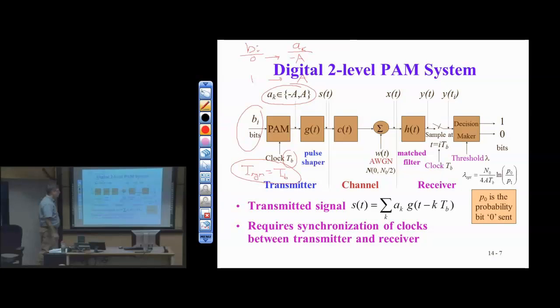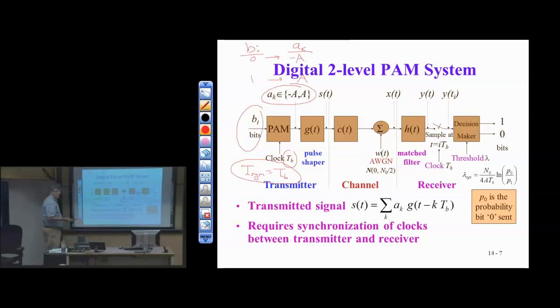I then pulse shape. Now I have a stream of impulses that come out of this PAM encoding. This PAM encoding step is the lookup table, and it's also the impulse modulator. Both are in this block. I come out of this PAM block with an impulse train, and each impulse has its amplitude scaled by either minus capital A or capital A. I go through pulse shaping.